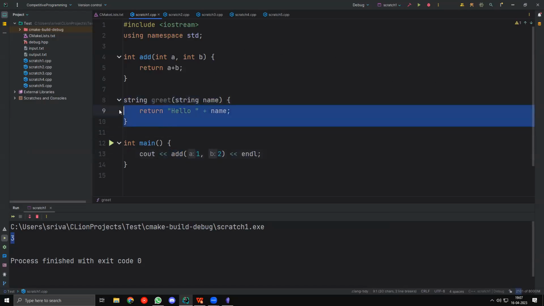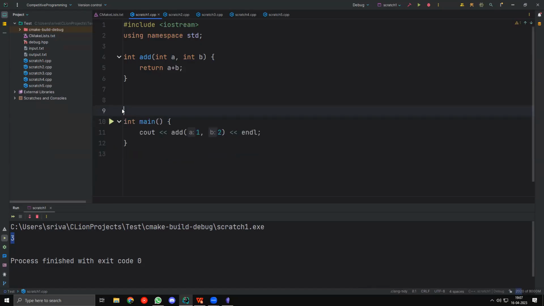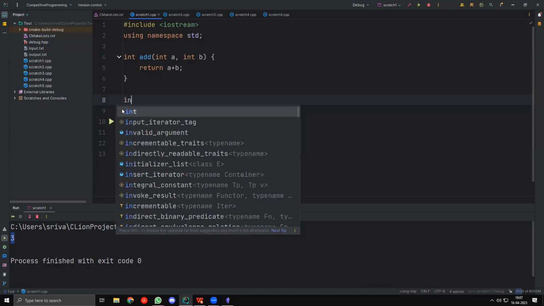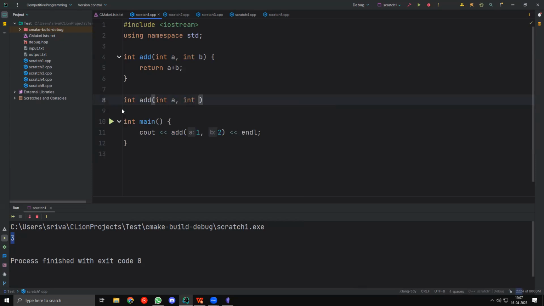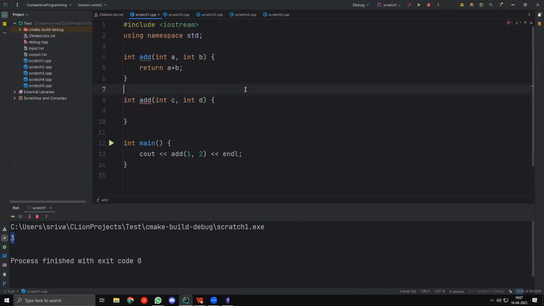Now, I really don't want to explain this because it's a bit advanced for now. But if you create another function add with int a, int b, this will not work fine. Even if you put int c, int d, it will not work fine, right? But if you take a different number of parameters, then it will be fine. But I'd suggest not doing it, unless you know what you're doing.